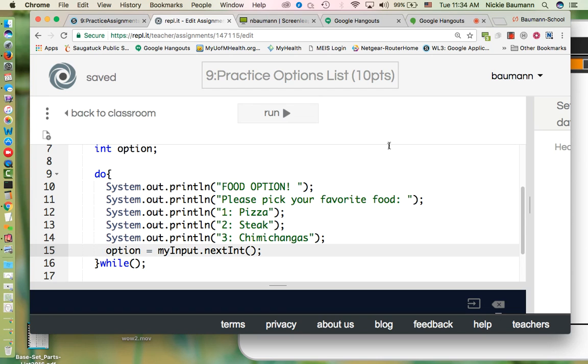Now, you might say, this is a little bit more advanced, maybe you have an if statement that says if option is equivalent to 1, maybe you want it to say something.